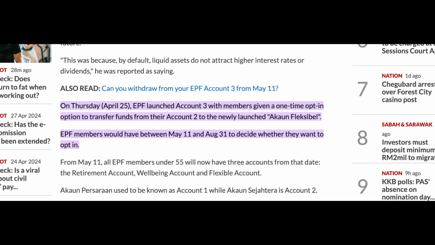Now, if you want to. If not, when you first open up your account 3, it will be 0. I know you have a lot of EPF. I'm thankfully within the range of what is required to have for EPF in order to retire. That is what EPF says. Now, is it enough for a comfortable retirement? We'll see, but I'm within the range.